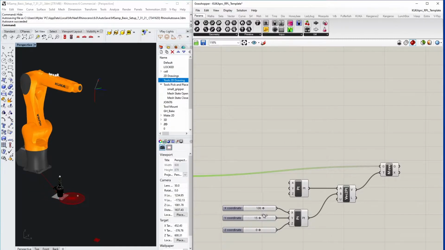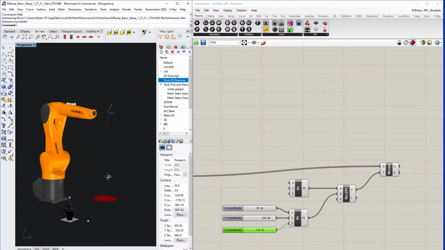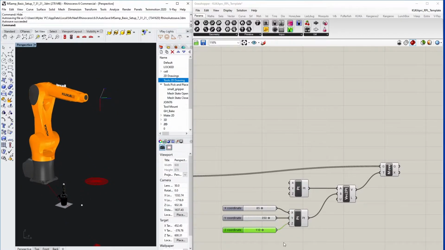So I'm going to move a little further out, say around 85. Then maybe 350 to bring it in front of it. And then let's raise it up about 110 millimeters. We're going to raise it up just to be safe when we actually run our toolpath.